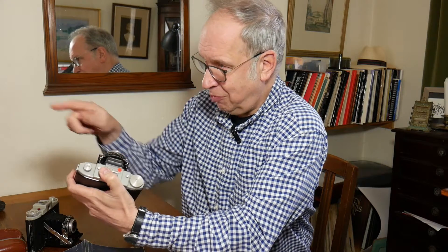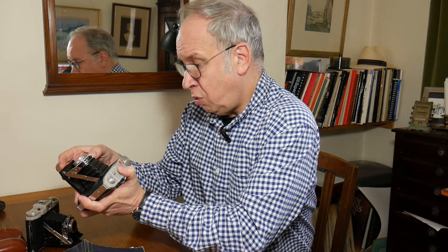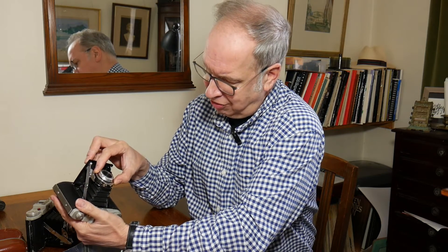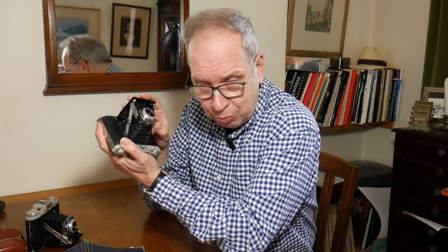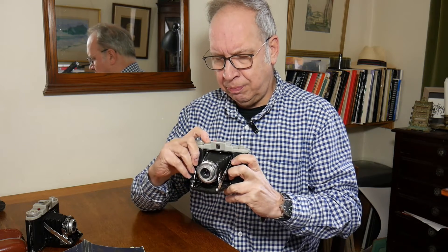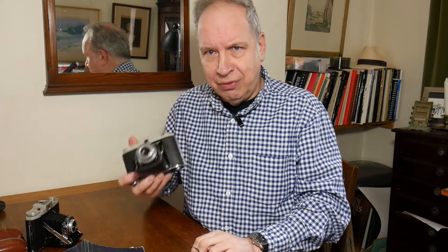So you would set your focus point. If I'm focusing at the lamp, which is about six feet, let's set that for six feet. You would set your aperture. It's a bit dim in here so I'm going to set it at f/6.3 at 1/75th of a second, as this is the Model 2. To set the shutter I have to bring that mechanism over, and then the shutter button is there and you'll wind on. The Model 2 doesn't have a shutter lock, which is excellent if you want to do multiple exposures and get some ghost effects.